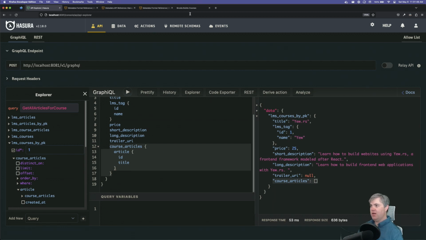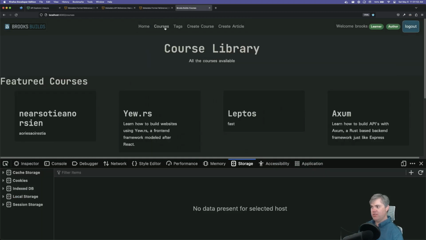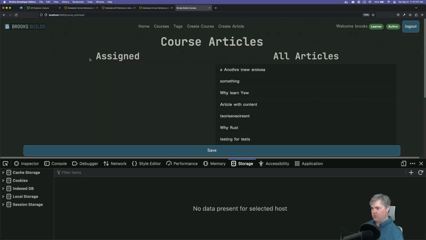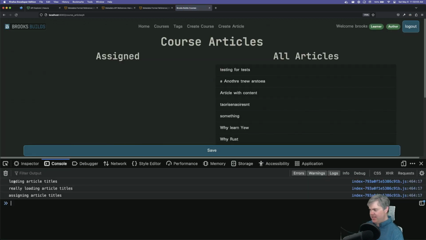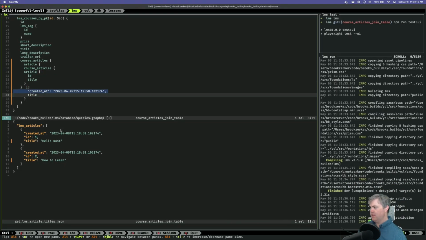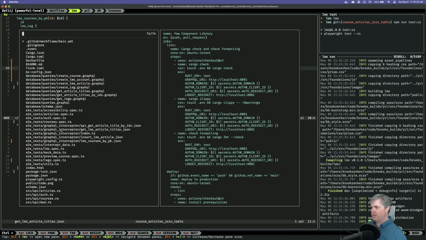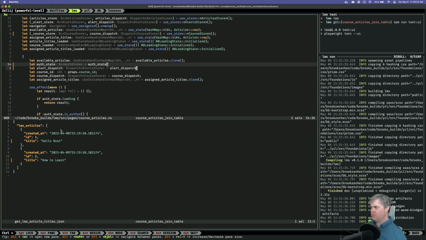To sort of follow along here manually, we're going to courses. We're finding that course. I'm going to course articles. And I'm getting these here, and I want to get rid of, I don't like these. I think I forgot that I had these. It's happening on the page, I think. File, pages, course articles. Do I have a log?